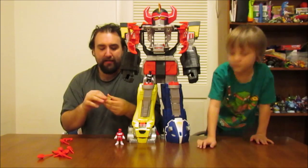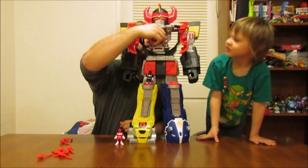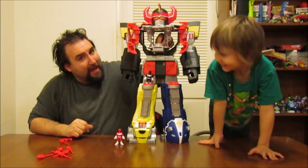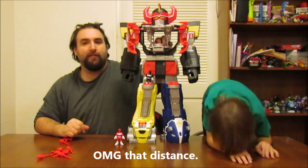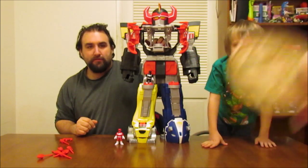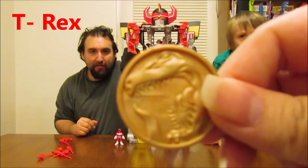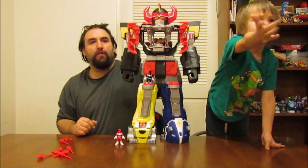It comes with each of the Power Coins — or a mock-up of each of the Power Coins. We'll insert a picture. It's got the Pterodactyl, the Triceratops, right down to the Dragon Coin. We shot it and — oh, I think I hit the camera! Don't shoot it again. Like I said, it's really cool. This one looks like a Triceratops — very detailed. We'll put a picture.